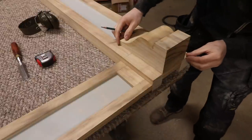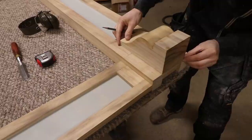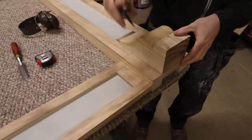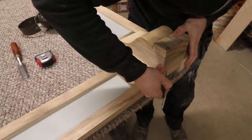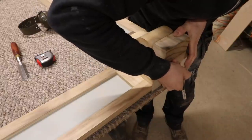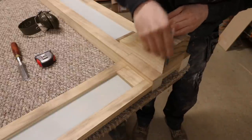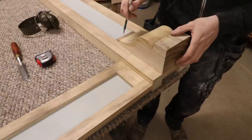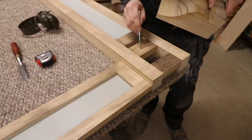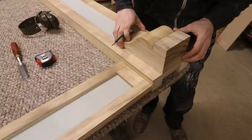Okay, so while I've mock assembled the components, let's just put some marks on. I'm going to put a couple of dominoes in this top section to align it. Just a 5x30 plunged into this and then plunged into that. Then I'll screw it through this section here, a couple of screws in there, and glue that together.